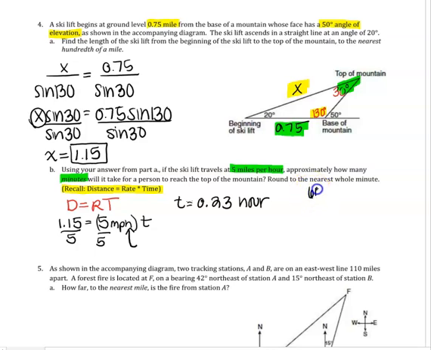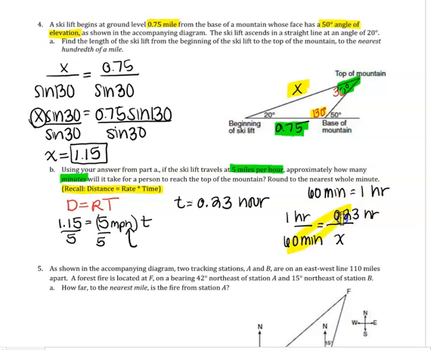So you should be thinking, well, there's 60 minutes in 1 hour. So if you need to, because you're not as confident, set up a proportion to solve. I know 1 hour is 60 minutes. We solved for 0.23 of an hour, so how many minutes would that be? And you can cross multiply and solve.